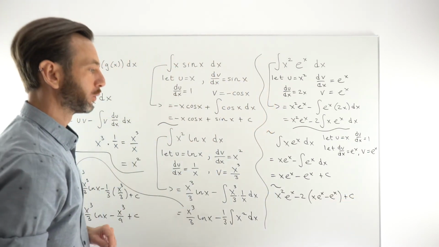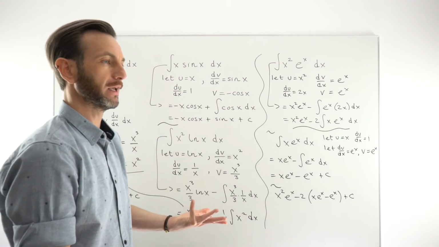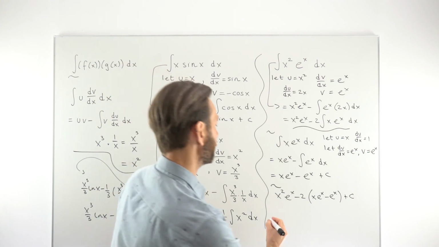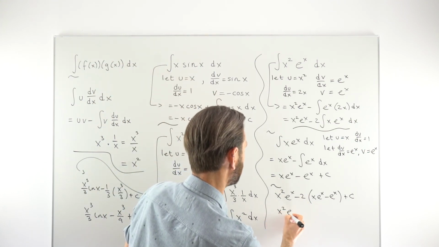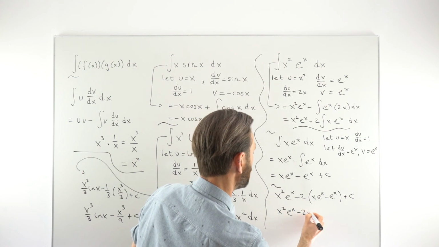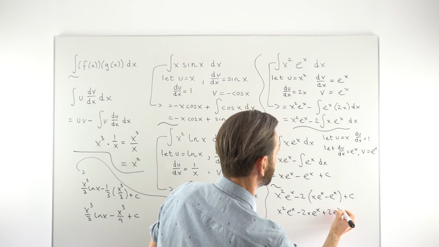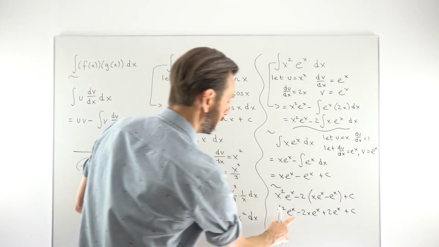You don't really need to worry about multiplying the plus c by 2 because remember the plus c, the constant, is arbitrary. It can be any number basically. So we can just leave it like that. Multiplying out the bracket, we would get x squared e to the x minus 2x e to the x, and then a double negative there to give us a plus 2 e to the x, and then a plus c still on the end. There's a common factor here now of e to the x.